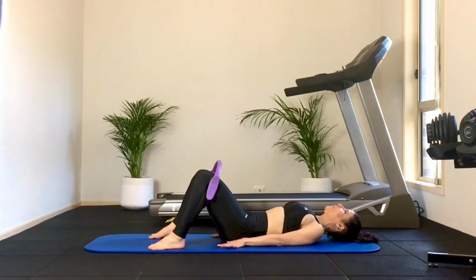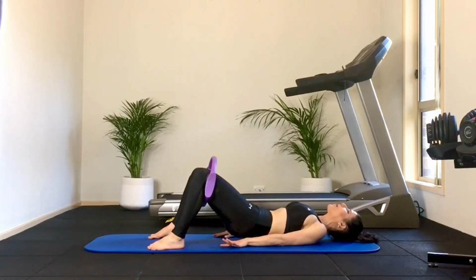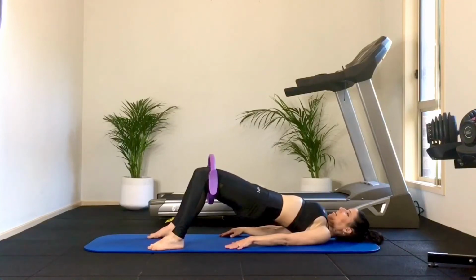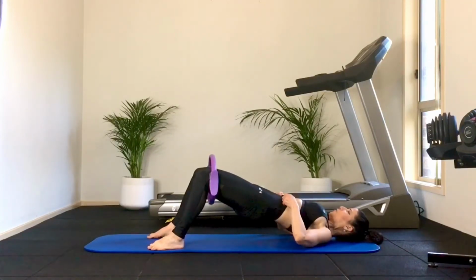Let's start with an imprint. Push your lower back down to the mat. Exhale the air from the lungs. Tilt pelvis to navel. Very slowly articulate your spine vertebrae by vertebrae coming off of the mat. And then climb up into a nice high hip bridge. So notice the legs are in a two-third bend.